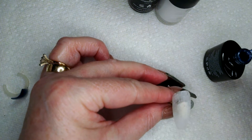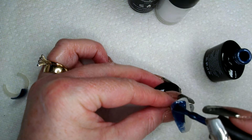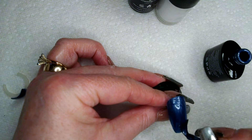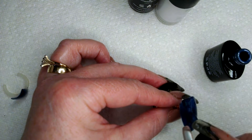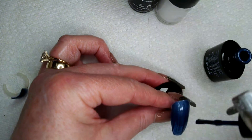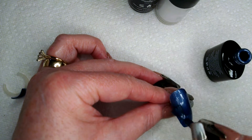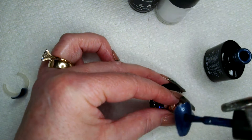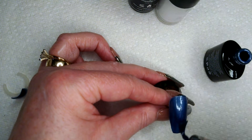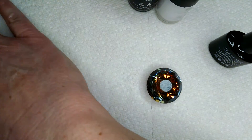This will probably be a two-coat polish — could be wrong. We're just putting it on a tip that has been scuffed; it's not been primed, there's no base coat, it's not going on anybody, it's just for fun. Yeah, I think this is going to be two coats. Put that in the lamp, 60 seconds.